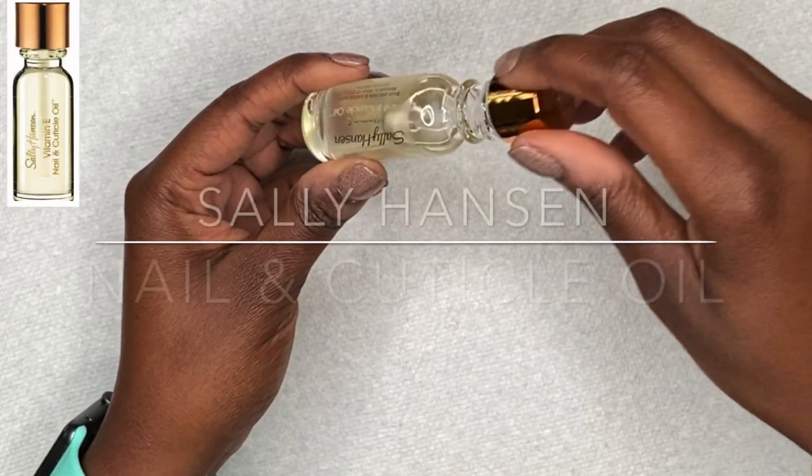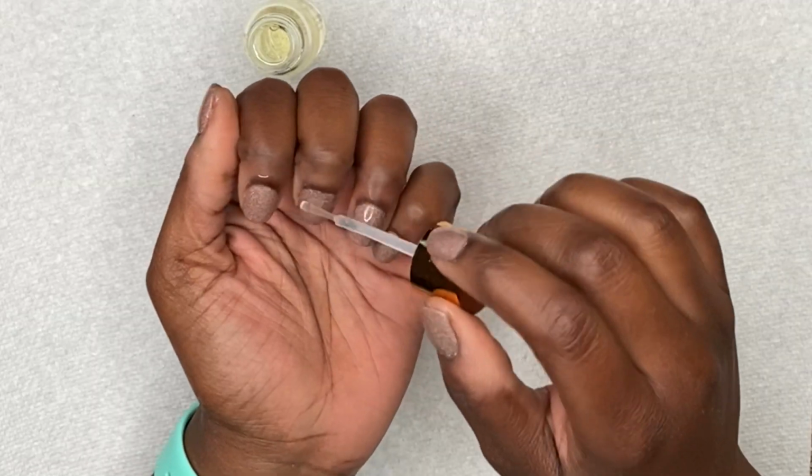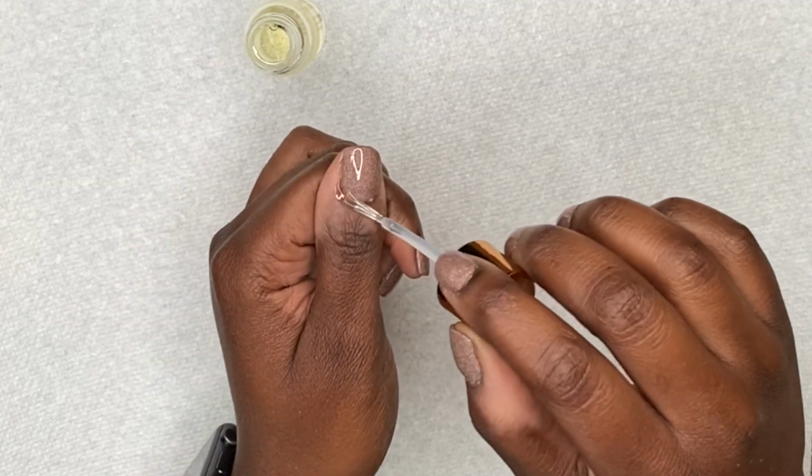And here's the last step. I'm just applying my nail and cuticle oil by Hansen, and I'm going to rub that in just to make sure that I rehydrate my cuticles from using all of that acetone.